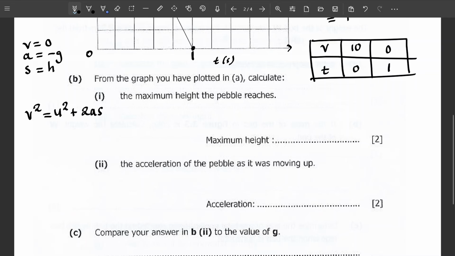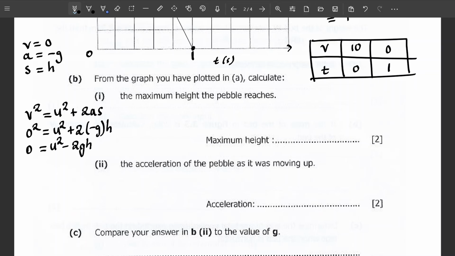So I substitute these into the equation because I want to come up with the formula. I've not memorized the formulas, but I know how to derive them. Where there's v squared, we'll have 0 squared is equal to u squared plus 2, then open brackets, a becomes negative g, then close bracket, s becomes height. Then this becomes 0 is equal to u squared, then positive negative, it will be negative, 2gh.